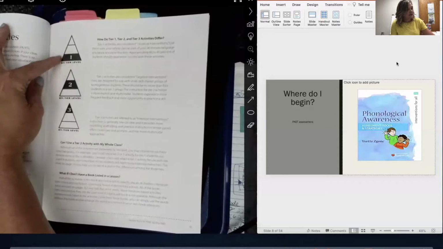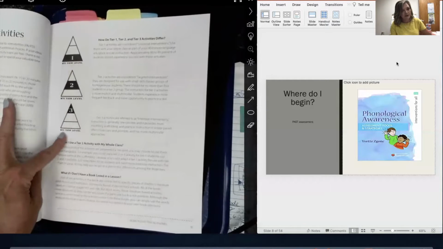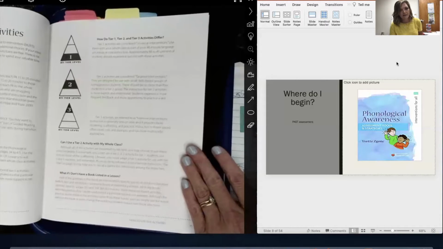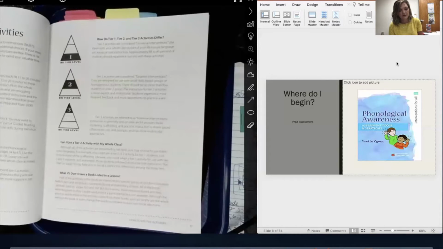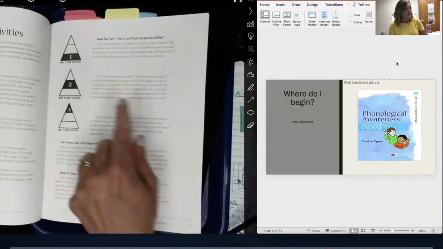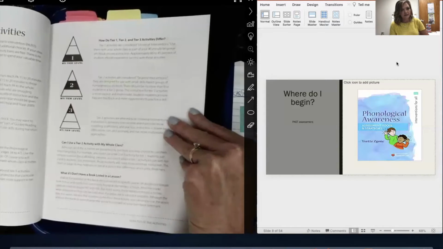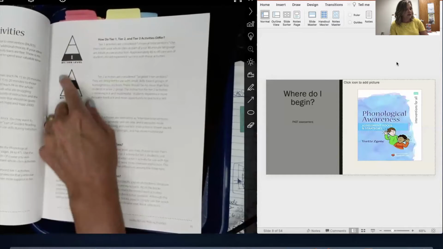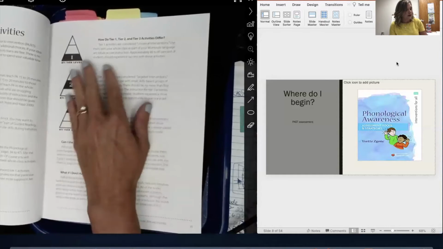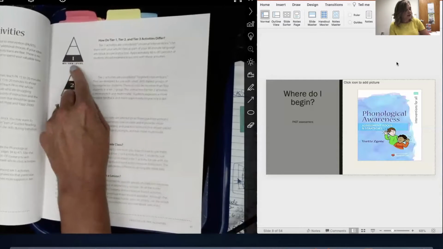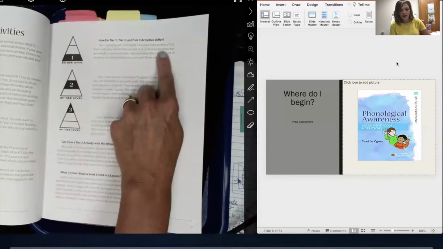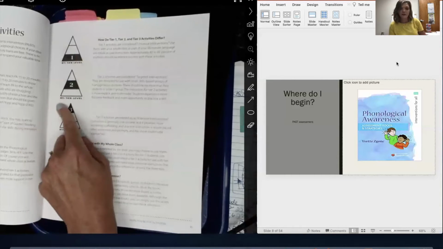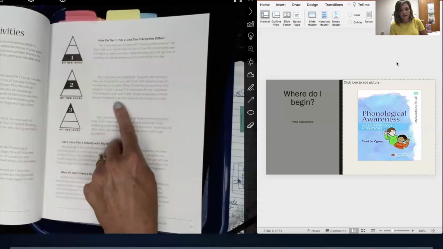It has the tier 1, tier 2, and the tier 3. So for example, once we give that past assessment and you know what sub-skill they fall under, then it has different activities in this book, and they're labeled tier 1, tier 2, and tier 3. I know all of you have heard of this before, but really quickly, tier 1 is presented to the whole class. And then for those kids that don't get it the first time, you give tier 2, and we call those targeted interventions.